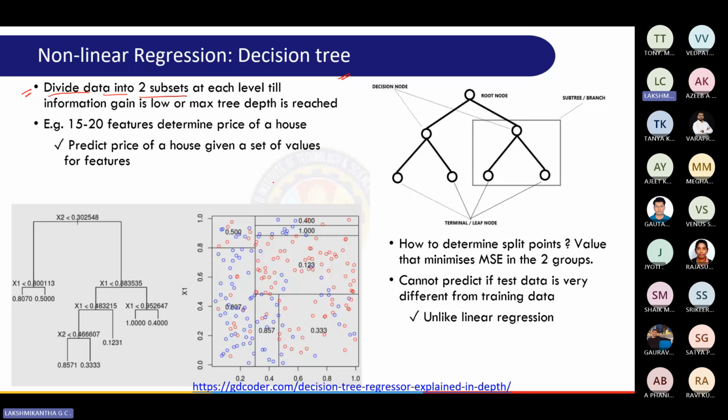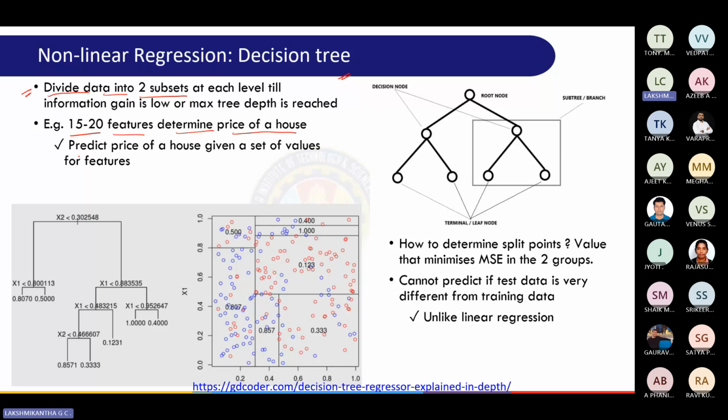Understanding my point, guys? So decision tree splits based on a few questions. Based on that, it increases the purity of each split. Am I right or wrong? See, the example is mentioned here: 50 to 20 features determine the price of a house. So house price depends on many nonlinear interactions. Many nonlinear interactions.